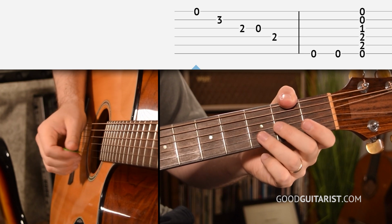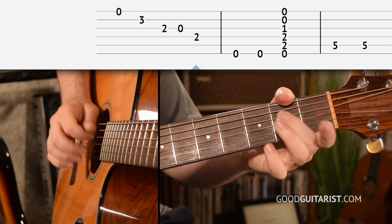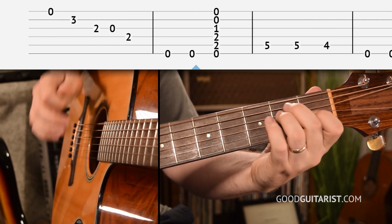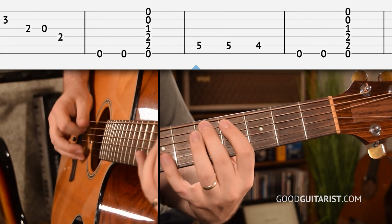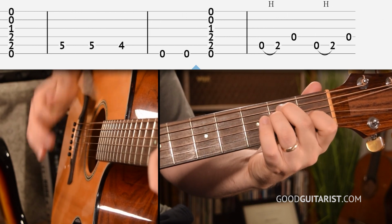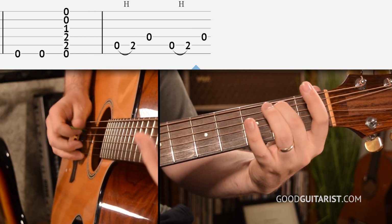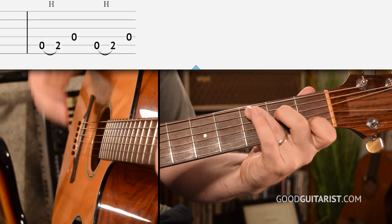Let's do the whole intro riff nice and slow. 1, 2, 3, 4. And we work our way into the chords like that. So those are all the components that make up this tune.